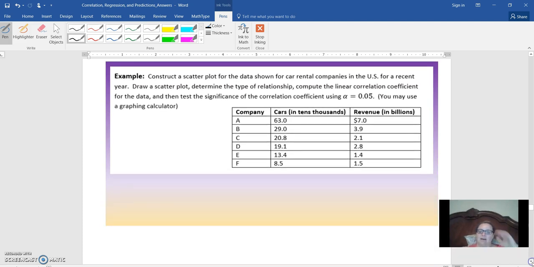Okay, now this is data for a rental car company. It's how many rentals they do for different companies and then their revenue. I'm going to type that in L1, and I'm going to type it in L2. First, edit. I'm going to clear the list. By clearing the list, I highlight the L1 part, and then I push Clear, and it clears the whole list. Don't push Delete. If you push Delete, you remove the whole list, and I don't know how to make another list.